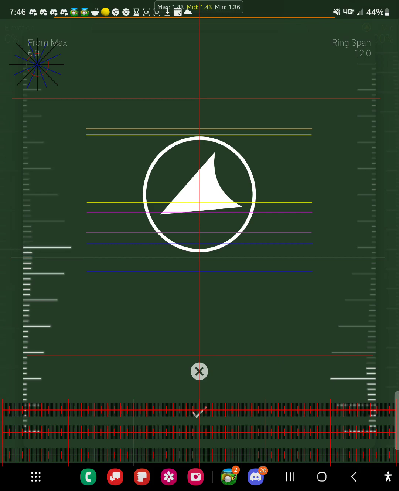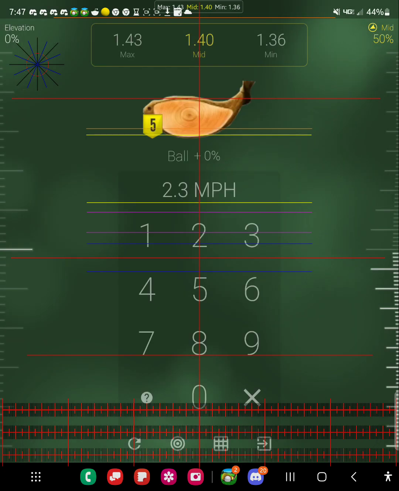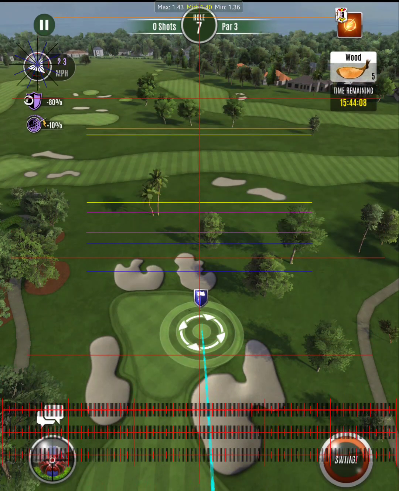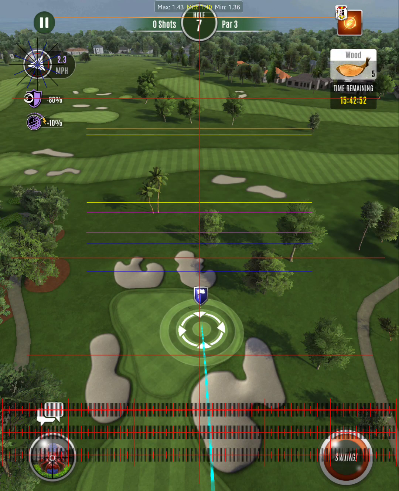Put that there. This particular club has a ring span of 12. So we input all that data, and we have a 1.4 ring count adjustment for the wind.